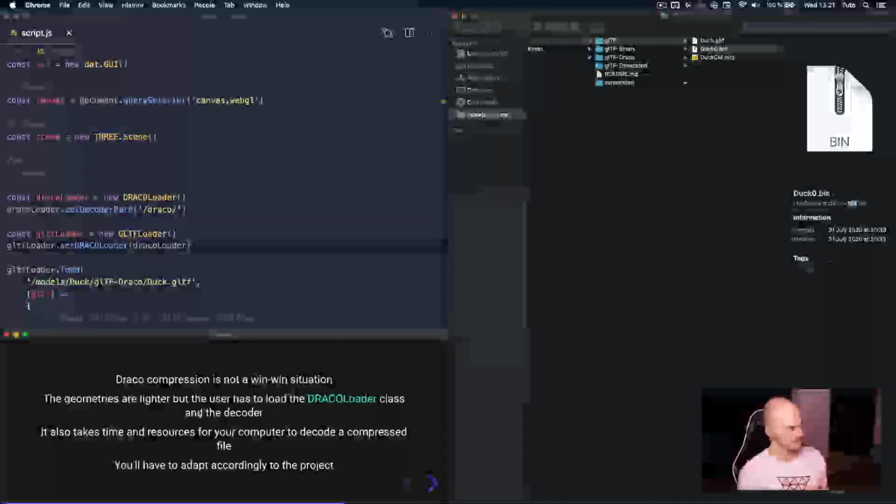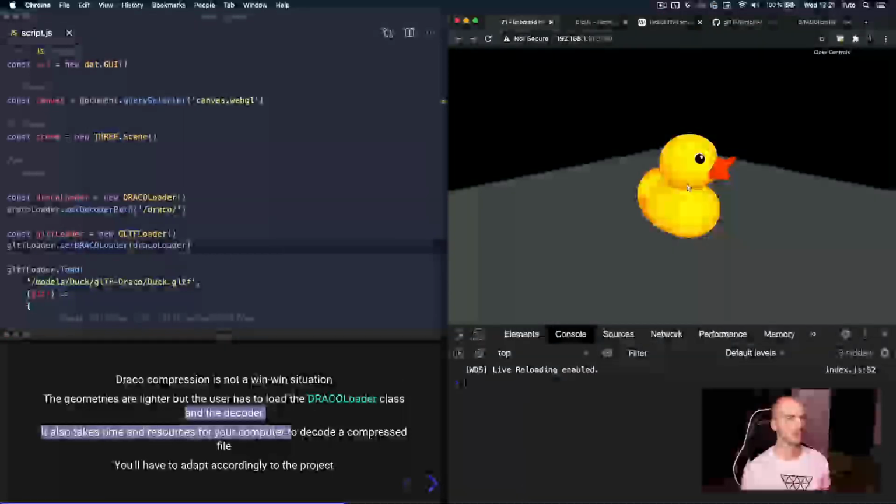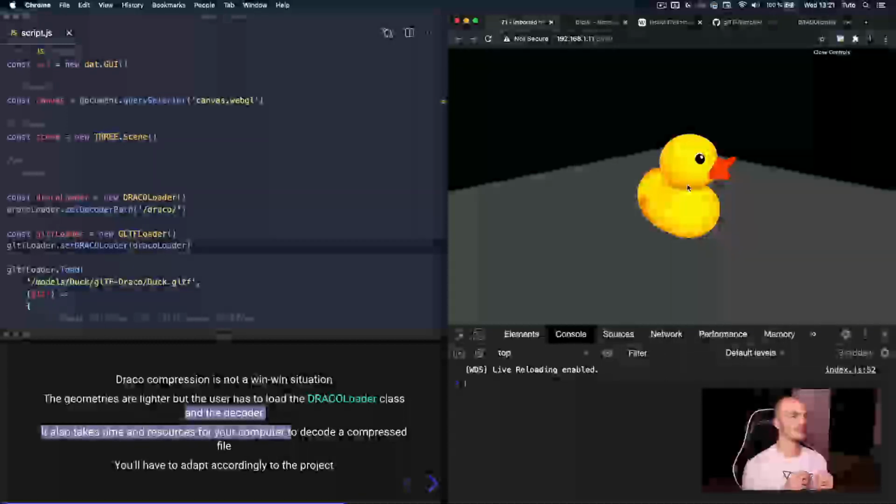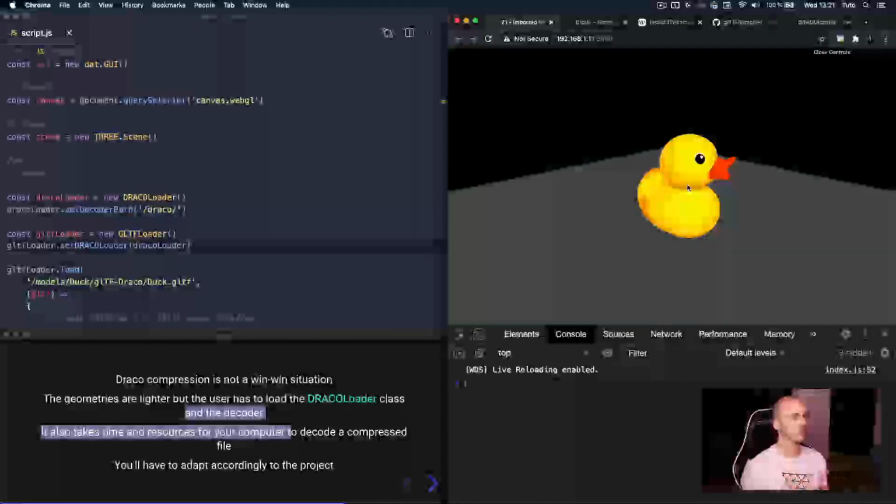The next thing is about the freeze you may have. When you load the duck, yes, we are using WebAssembly and a worker, but if it's a huge geometry, you might get a freeze, meaning that when you open your WebGL experience, for maybe, I don't know, half a second, it will freeze. And it depends on how much the Draco loader has to uncompress.